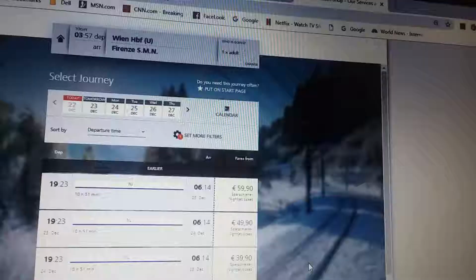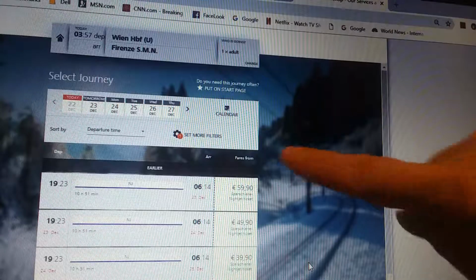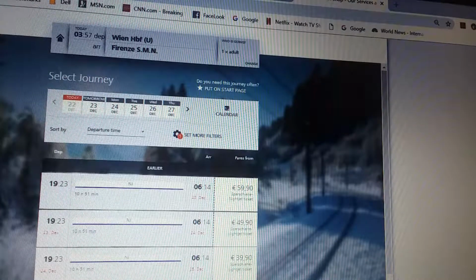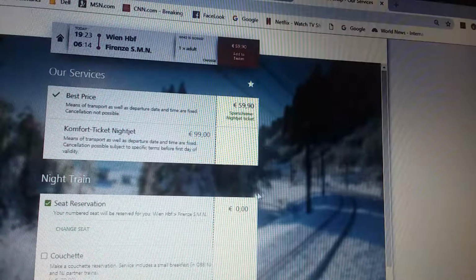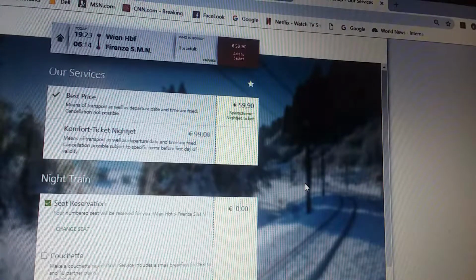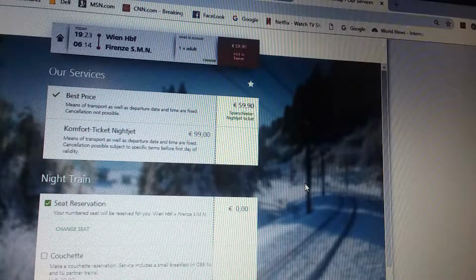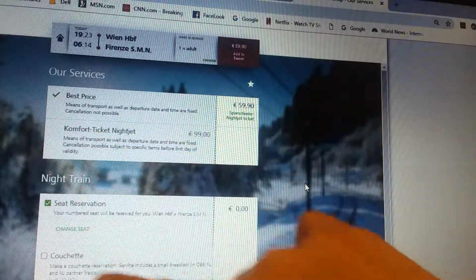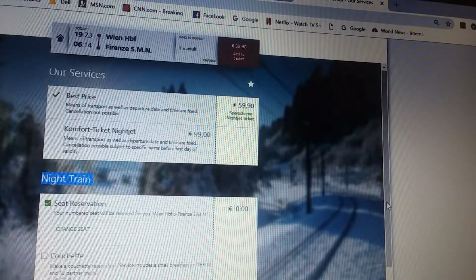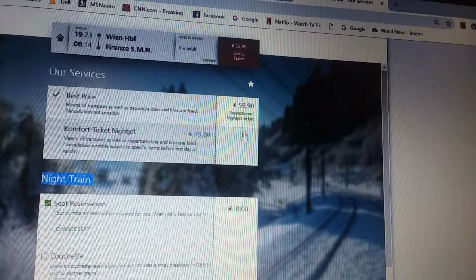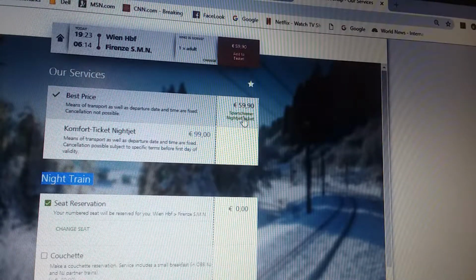And then if I click continue, actually on nightjet.com they show me the possibility, let's say, pretending I want this one, and then they show me the same website with oebb.at, but then there is no seat reservation only either. So I don't know guys, I might not even upload this video because this is a failure video. Okay, I don't even know why it's so hard to reserve the ticket at nightjet.com or oebb.at.